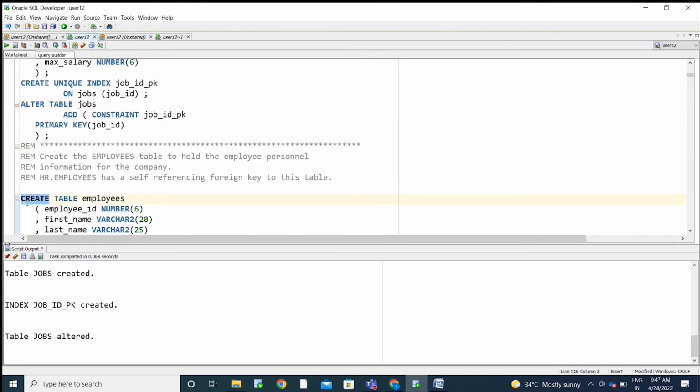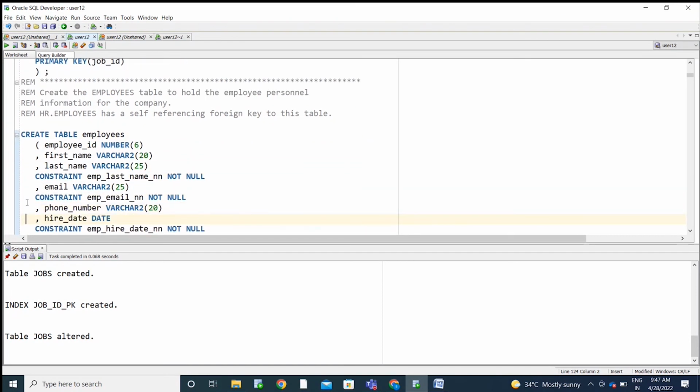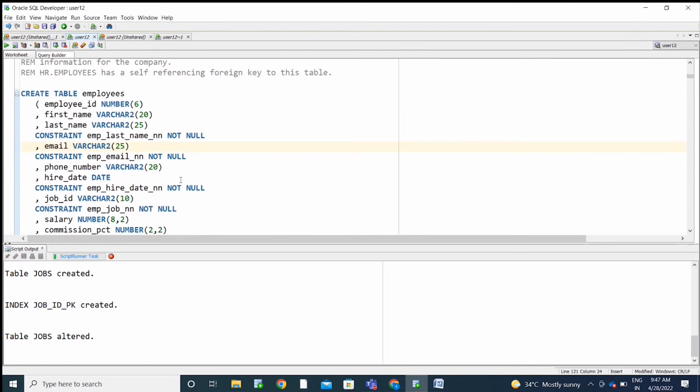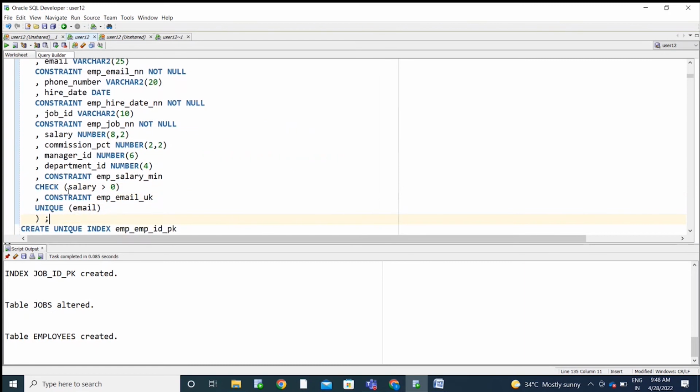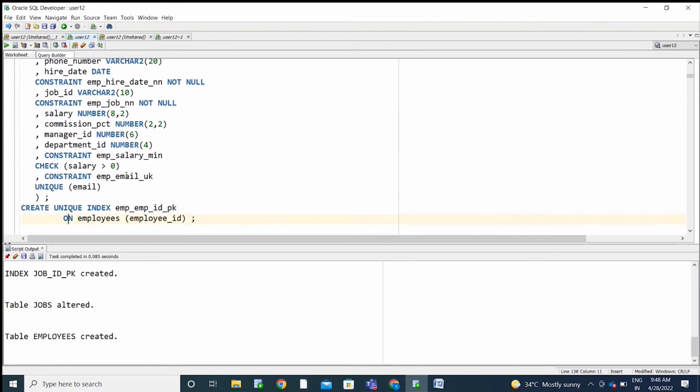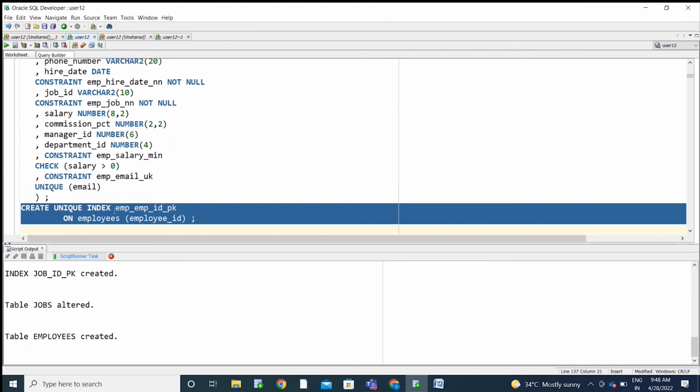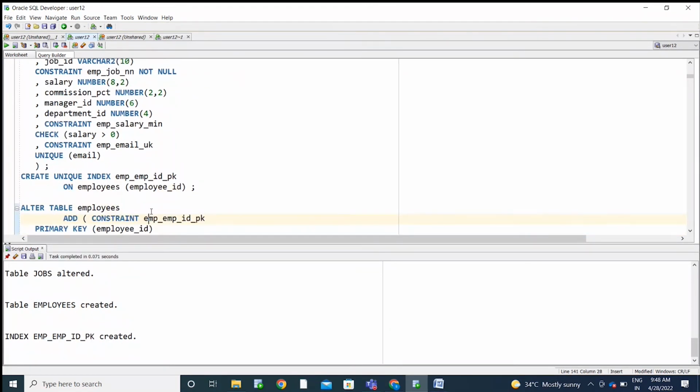దెన్ జాబ్ ఏ జాబ్స్ కేటగిరీస్ ఉన్నాయో ఆ జాబ్ లో ఎవరిని హైర్ చేసుకోవాలి, అలాంటి ఎంప్లాయీ ఇన్ఫర్మేషన్ మెయింటైన్ చేయడానికి గురించి I'm using this employee table. ఎంప్లాయీ ఐడి ఏంటి, ఫస్ట్ నేమ్, లాస్ట్ నేమ్, ఈమెయిల్ ఐడి, ఫోన్ నెంబర్, హైర్ డేట్, జాబ్ ఐడి, సాలరీ, కమిషన్, డిపార్ట్మెంట్ ఐడి, ఏ డిపార్ట్మెంట్ లో హైర్ చేసుకున్నాం. So we want to get this type of information, we'll use these things. Okay, then employee table lo employee ID is the primary key.